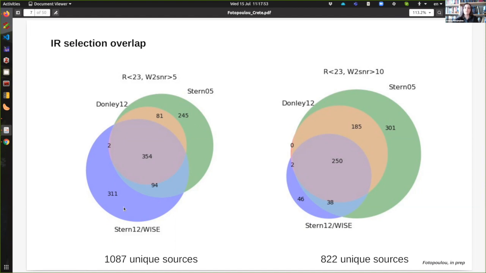And you can see that even though there is a very large overlap, of course, in the middle, there are sources that are picked up only by individual selection criteria. And the same is true if you make a higher selection threshold for the signal to noise ratio. So you end up from 1,000 sources that would exist in the entire sample to 350 that would be selected by all selection criteria, which is just a third of the sample.